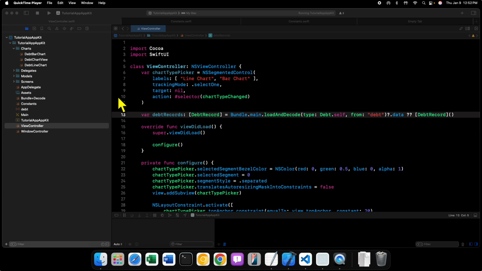So with that change, there were some changes that I needed to make to the DebtChartView, the SwiftUI view that we had last time.